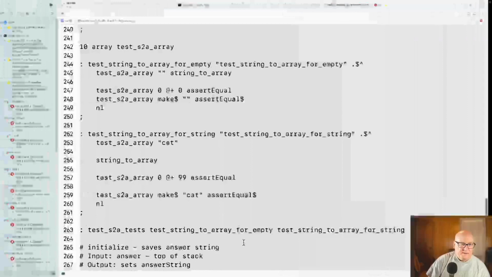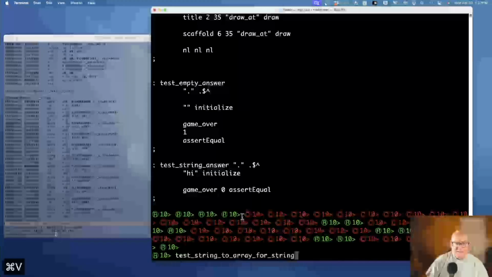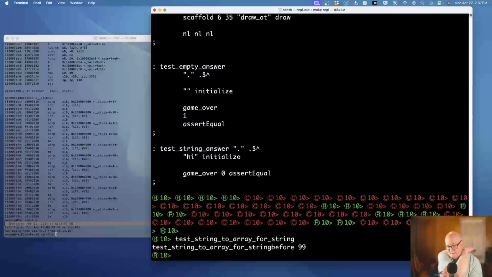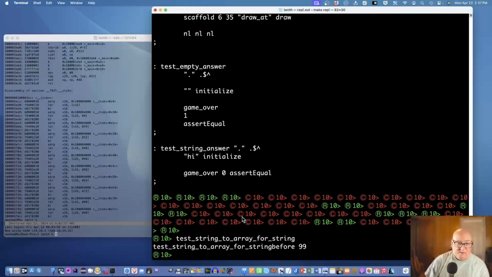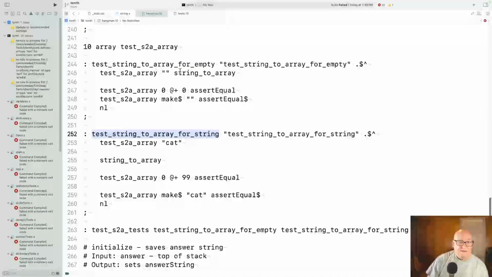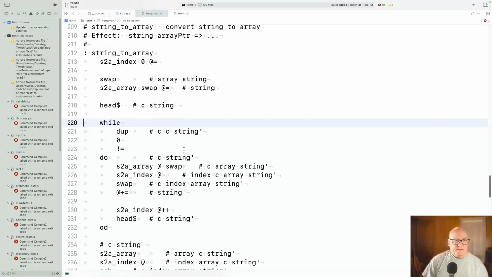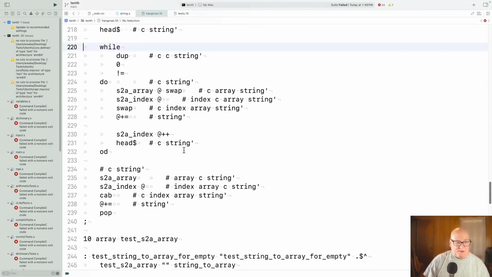Okay. And then we want to run this one. Oh, no error. Okay. Good. Okay, so where's that before? Get that out of there. Okay, so I think we've implemented string to array.